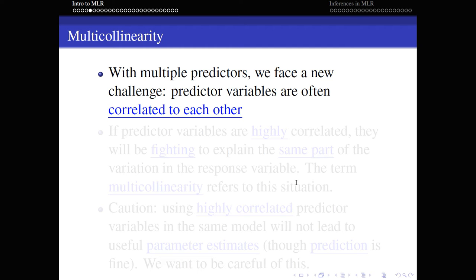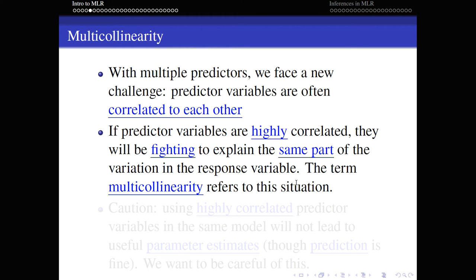With multiple predictors, the challenge is that sometimes these independent variables are correlated with each other, and that can lead to some problems. If predictor variables are highly correlated, the problem is that each predictor is trying to explain the same chunk of variation in the outcome. We'll have a nice graphic in a bit to explain this.